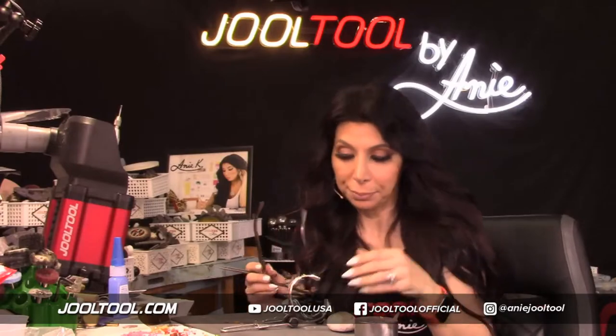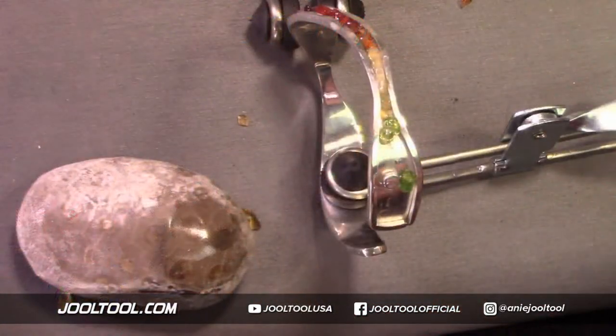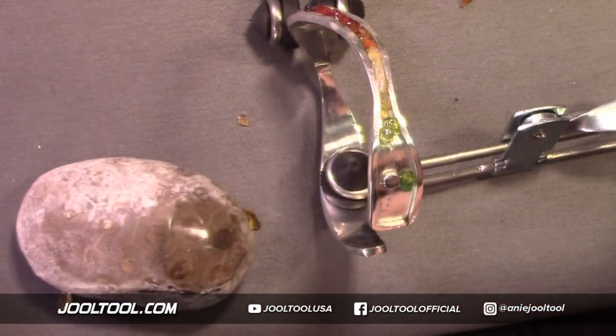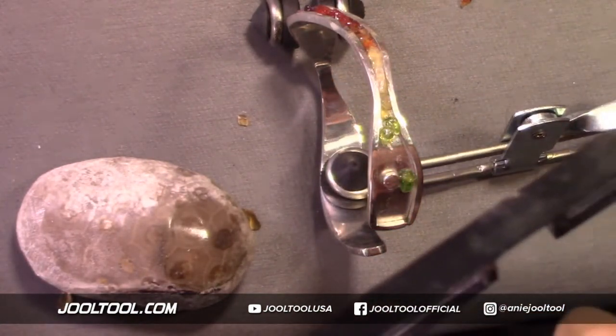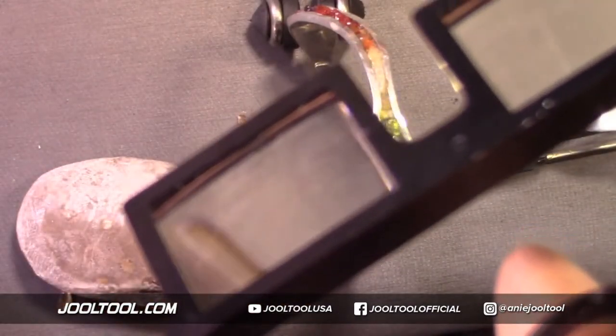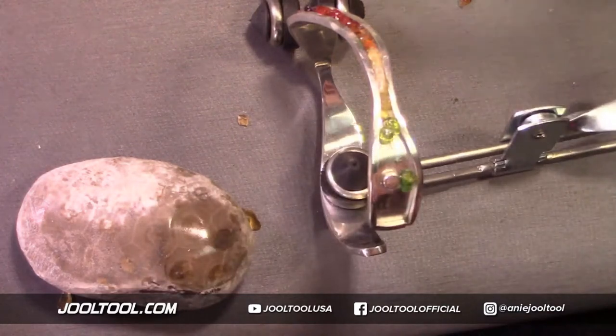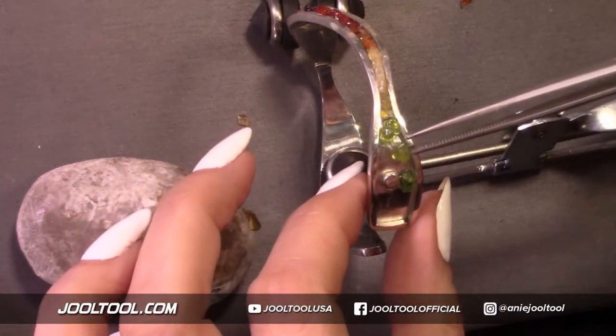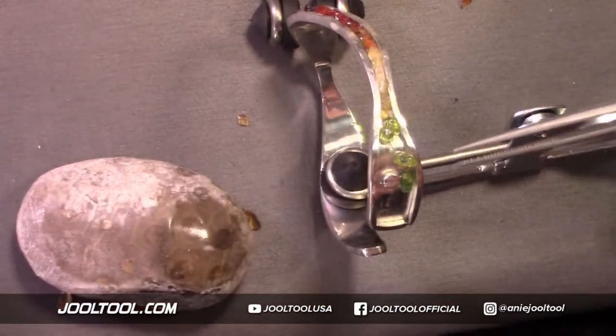Why not? It's going to look way more solid. Absolutely, Yara. Okay, let's do this. That's what I'm trying to do. I'm finding there's plenty of good chunky ones. Oh, the chunky ones are delicious.